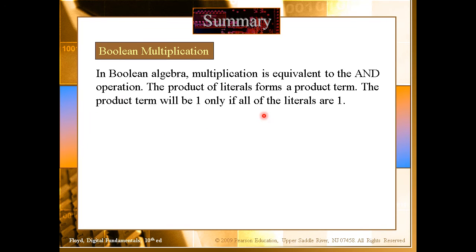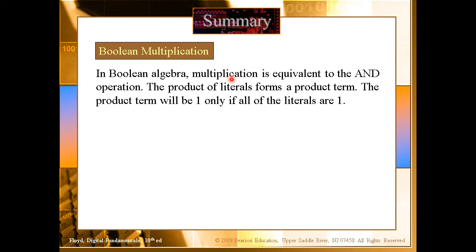So, again, just to help a little bit, let's look at Boolean multiplication. This is an algebra, so that's why we are talking about the variables. We are also talking about the operators. We already talked about two operators: the first one was complement, the second one is addition, and the third one is Boolean multiplication. Boolean multiplication, interestingly, is equivalent to the AND gate or AND operation. Remember, what is the basic of the AND gate?